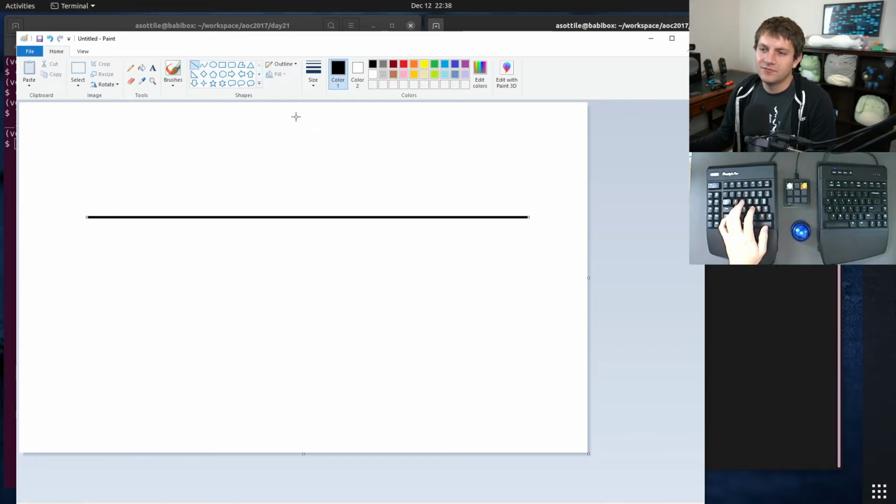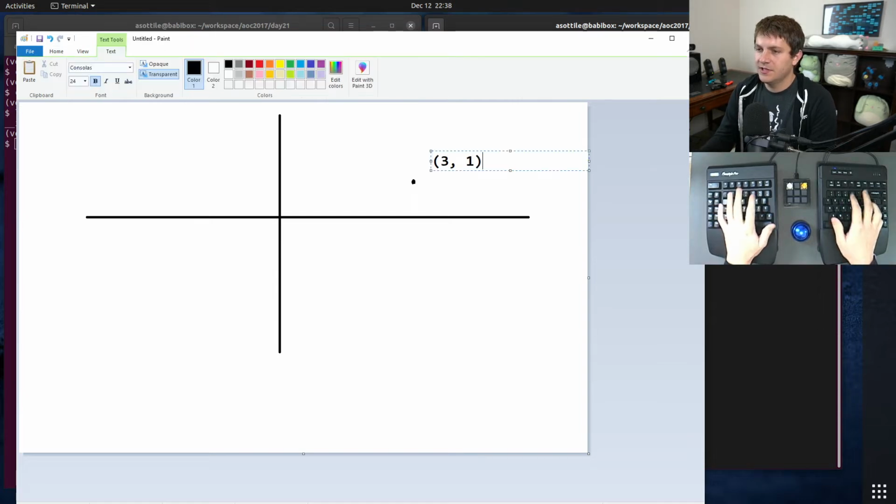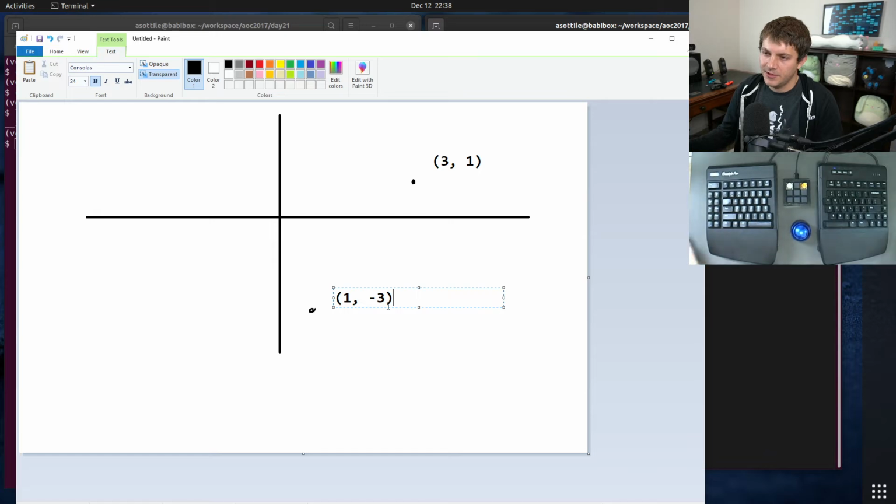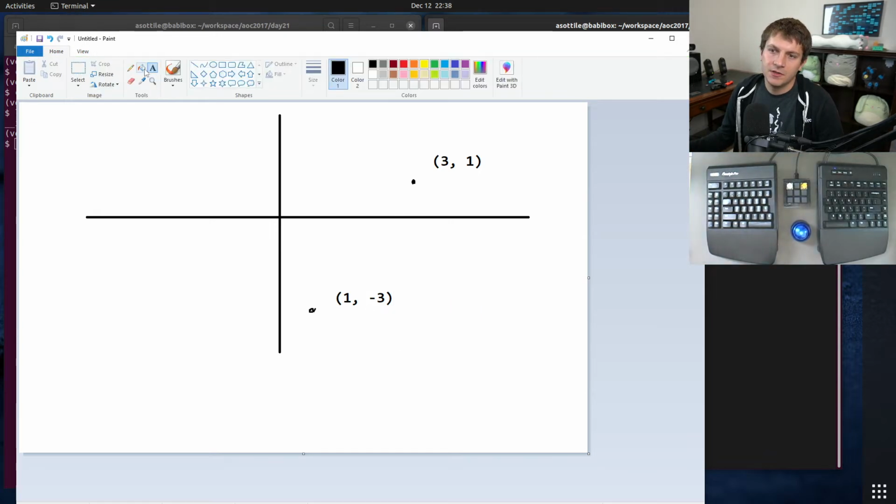If you need to rotate a point, let's say this is 3,1, and we're rotating around the origin, the 90-degree rotation is that x and y swap, and then y becomes negative. So this is 1, -3.